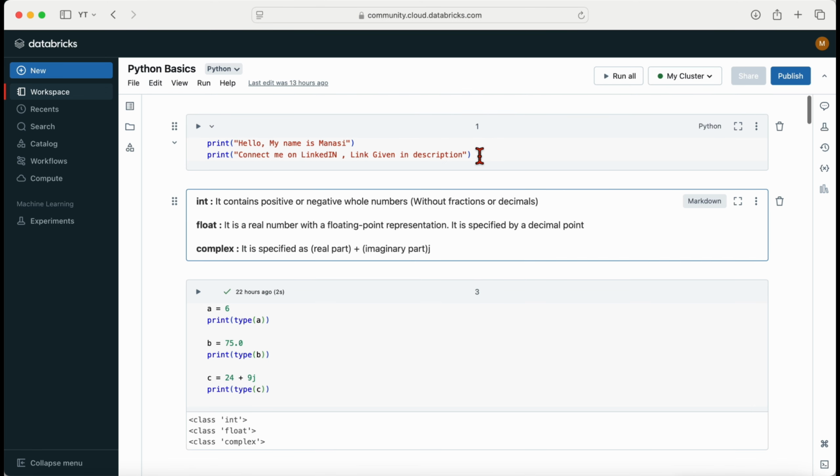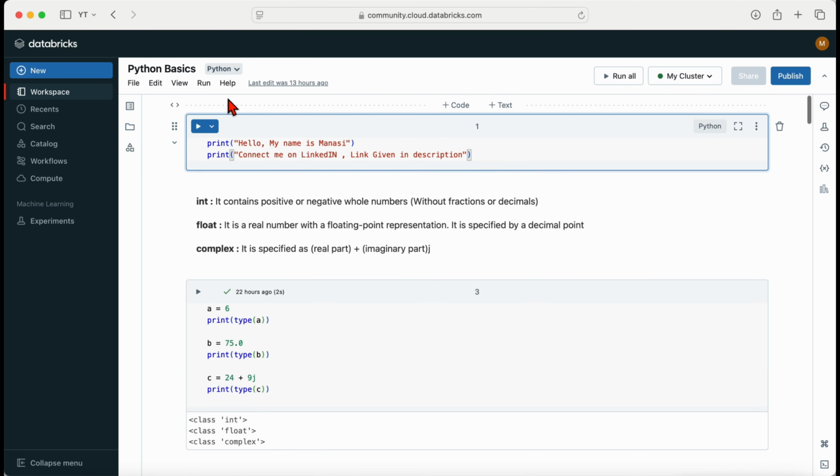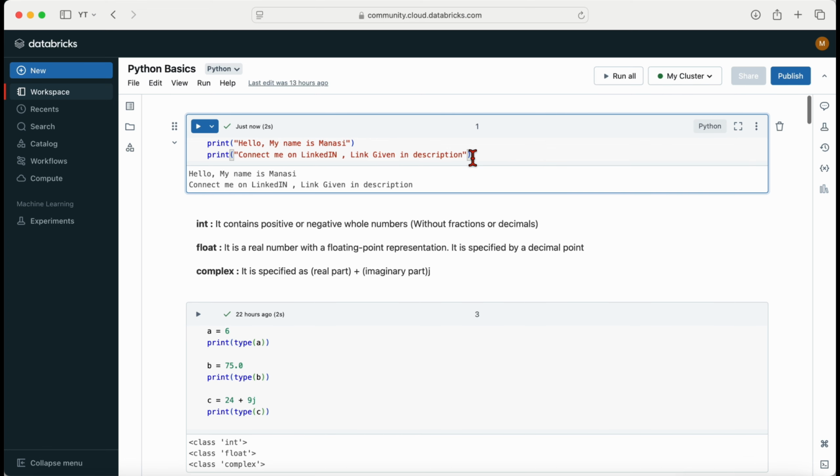As you can see, the type of Databricks notebook is Python for all the cells. Let me tell you the shortcuts to run the corresponding cell in the Databricks notebook. If you have to run all the code in a single cell, you can just use Control Enter to run all the code written in a particular cell.